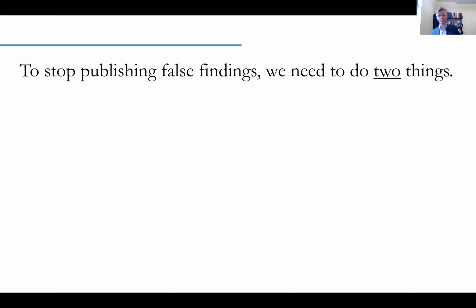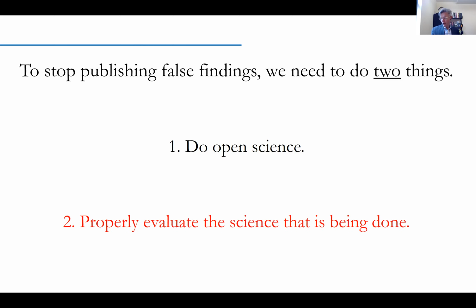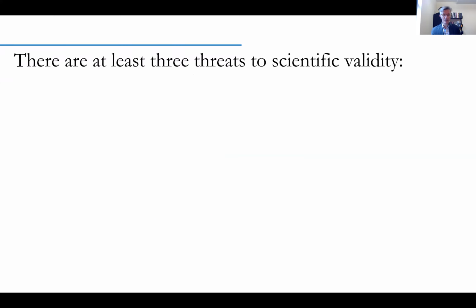Great. Okay. There are a couple of things that we can do to try to remove false findings. One is to do open science. Of course, that's the whole topic here. If everyone is doing their transparent reporting, their pre-registrations, their pre-analysis plans, their open sharing of materials and data, that's good. Let's assume that not everyone is instantly on board with that. The other half of the equation is for us to read everything else and evaluate it effectively. That is, identifying which papers, which findings aren't as strong.